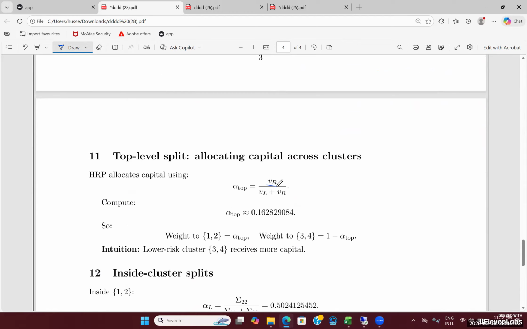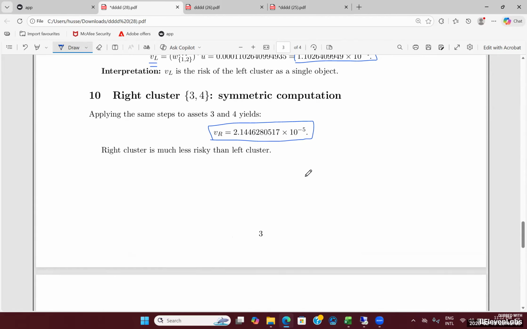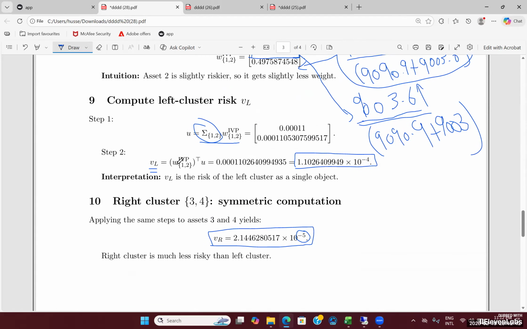Consequently, if the variance observed in the right cluster is significantly higher, this implies that the assigned weight for the other cluster, the left one, will also increase. This essentially means that a greater variance in one cluster directs us to allocate more resources or focus on the other, less variable cluster. Well, in this specific instance, the variance for the right cluster is significantly reduced, is raised to the power of -5. The left cluster, however, has a noticeably higher variance.